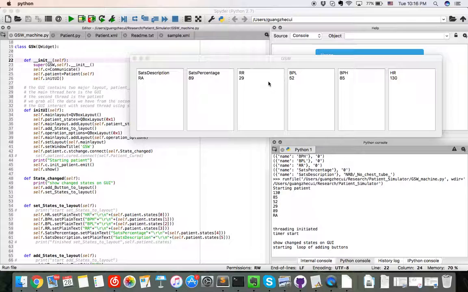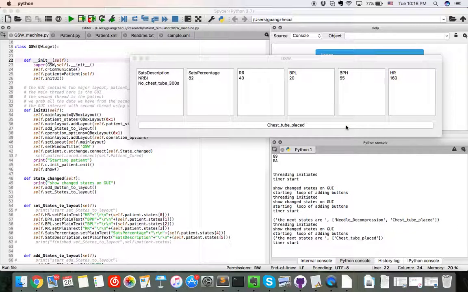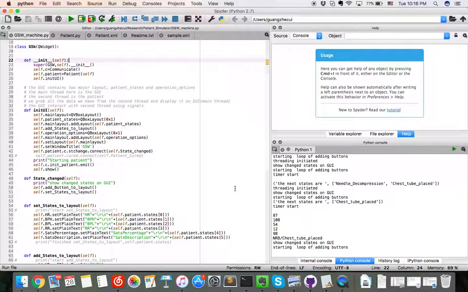In the next state, it should take a much shorter time. It goes to the next state shorter. Yeah, you can place the chest tube here, and then it's placed. So anyway, this is a demo for the GSW state machine.